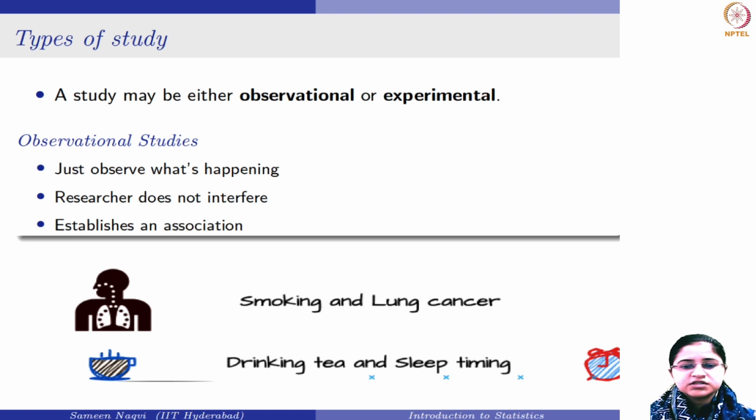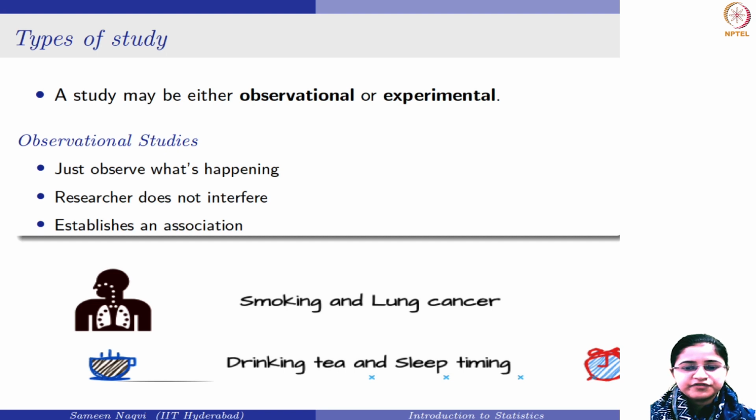Suppose you want to conduct an observational study to establish the relationship between smoking and lung cancer. What you will do here is consider a group of individuals. You can focus on a particular hospital, and there you can consider a group of patients who have been diagnosed with lung cancer. And then another group can be the one in which you have individuals who do not have lung cancer, and also do not have any family history. Specifically, you have to focus on individuals living in a similar geographic location.